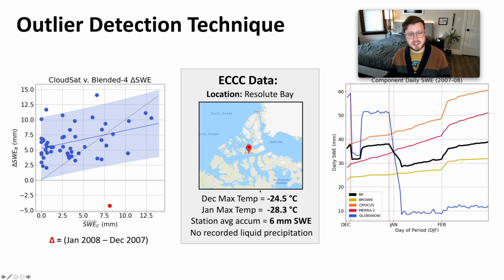to the station data at Resolute Bay, which was assimilated. There was a measurement error that had occurred at that site on that day, which had caused a large drop-off in snow on ground and was likely assimilated here by GlobSnow. And so this just goes to show that this technique can trace back through the different products to find an individual issue that happened at the station during that day in the final product.